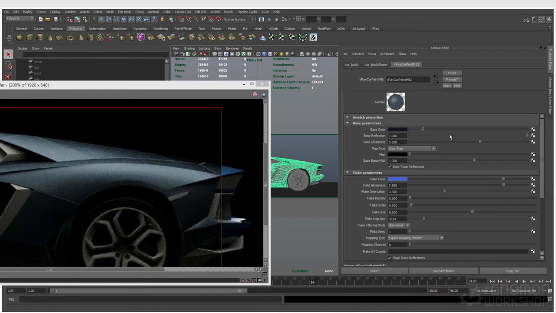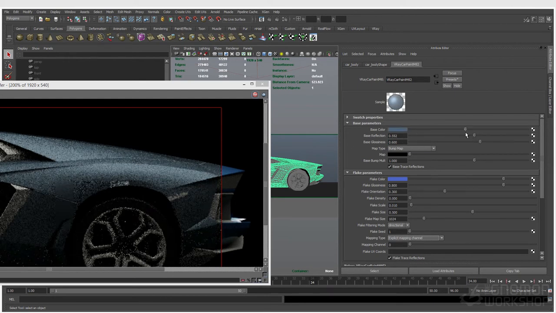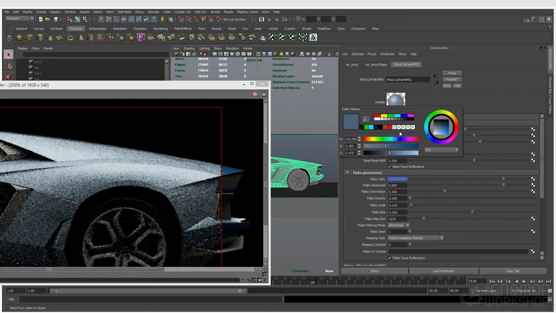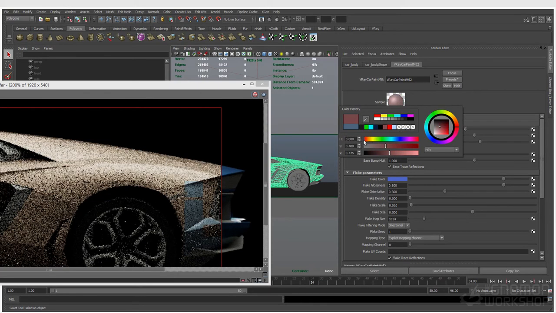So as you dial that reflection color up on this base, you can see that it darkens down the diffuse by quite a bit. So that default value, I think it was around 0.5 or so, and we can just kind of dial that. We can bring back in our diffuse color. Well, maybe we'll make this one like a nice orange. Cool.